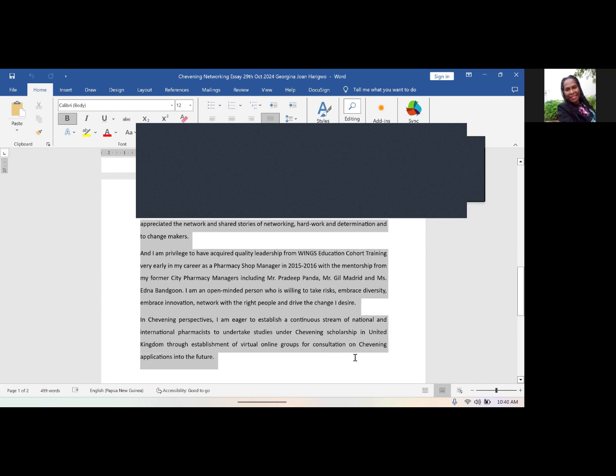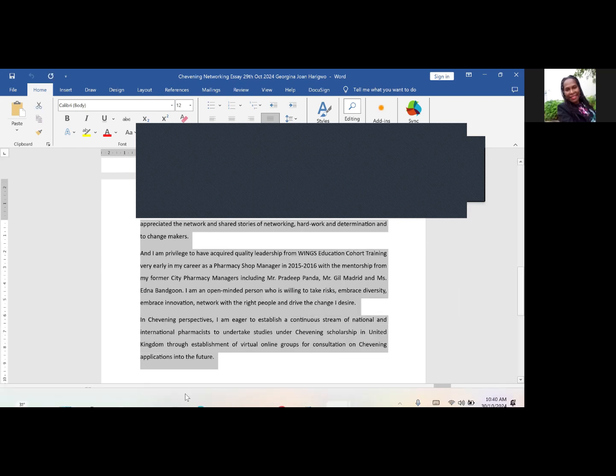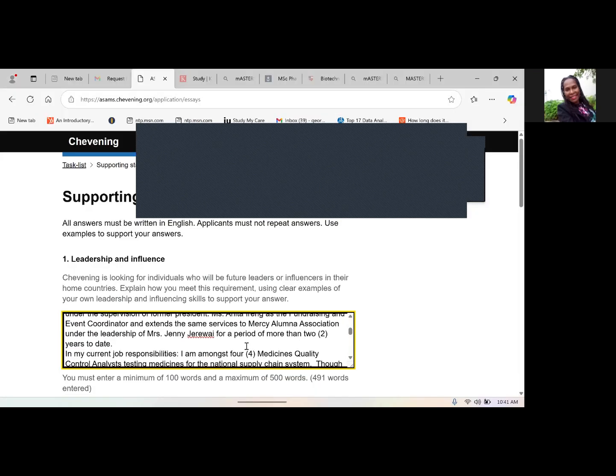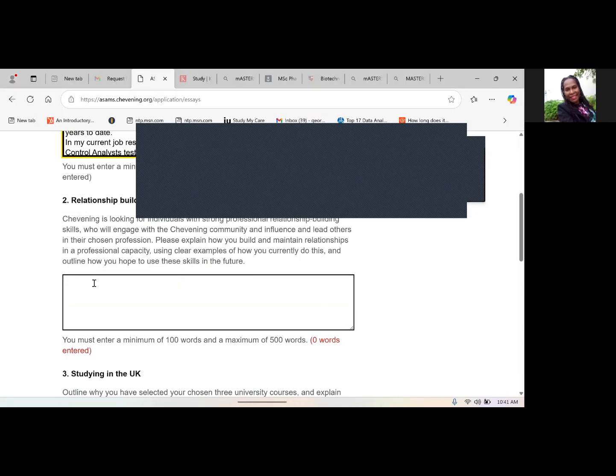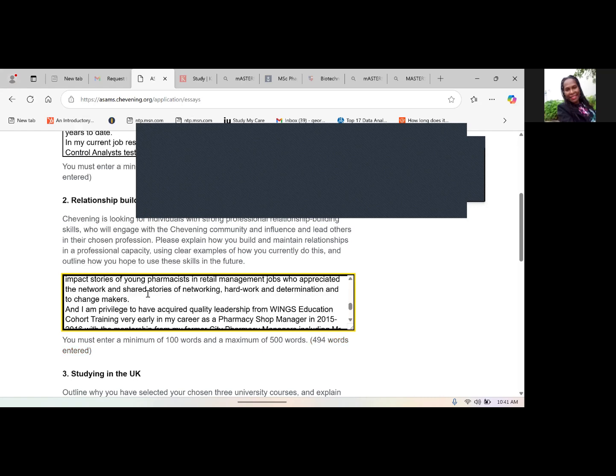So if you're doing that, get yourself involved in networking activities and volunteer activities, like having a good and established network with superiors, so they will push your essay and give you good, award-winning references for the scholarship. Like I said, Chevening is very prestigious and very challenging.